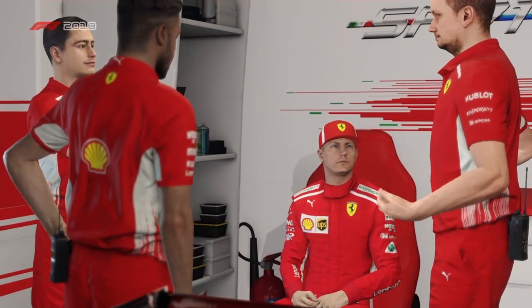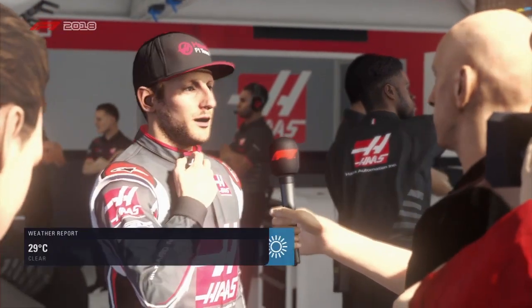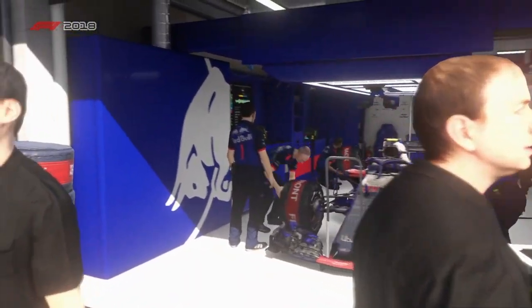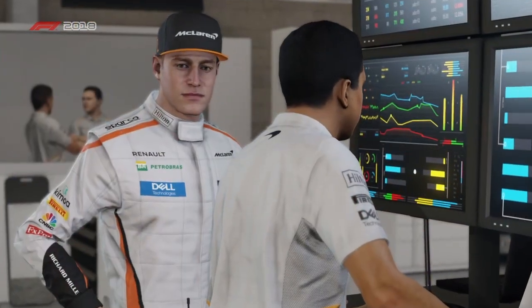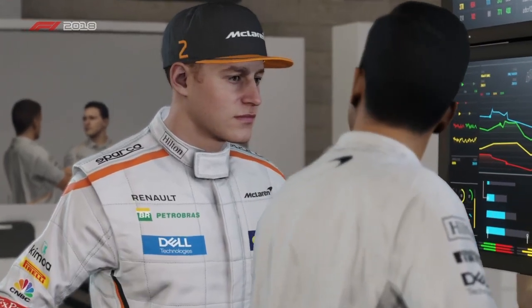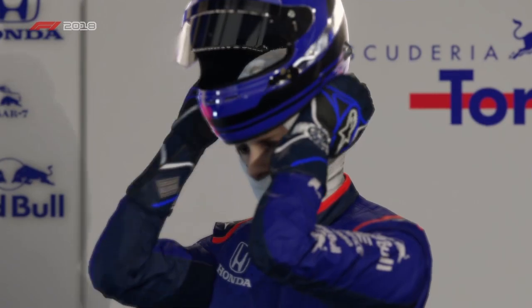So Anthony, lots to do of course in these sessions, lots of programs to run. What are you looking for when you jump in the car for free practice? Well, you have basic checks first of all. You know, is the car working correctly? What are the track conditions like? And you'll be chasing that as the session goes on. Then you start getting into the nitty-gritty of it all, and they become more like test sessions where it's all about gathering new data, testing components, tweaking the setup and so on. So there's only so much actual practice that these drivers need. Most of them will be plenty familiar enough with the track layout, either from previous experience or from the simulator.